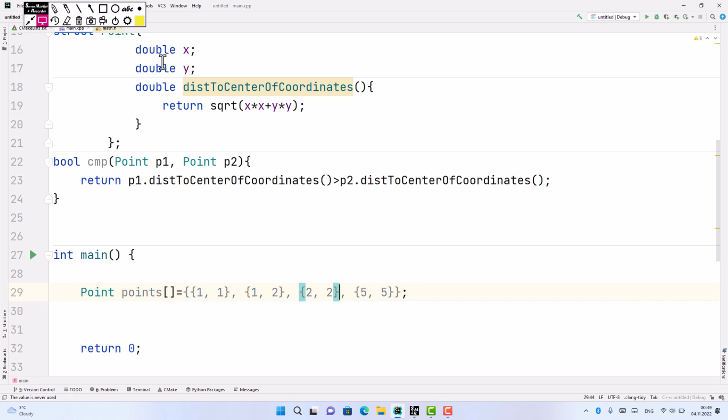We can see that this one is mostly close to the center of the coordinates. So let's see.